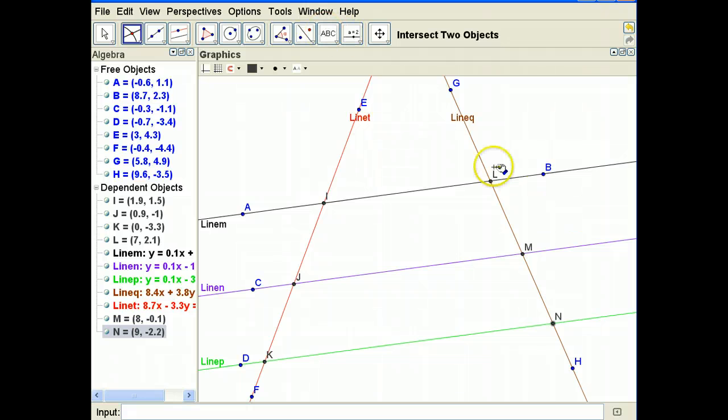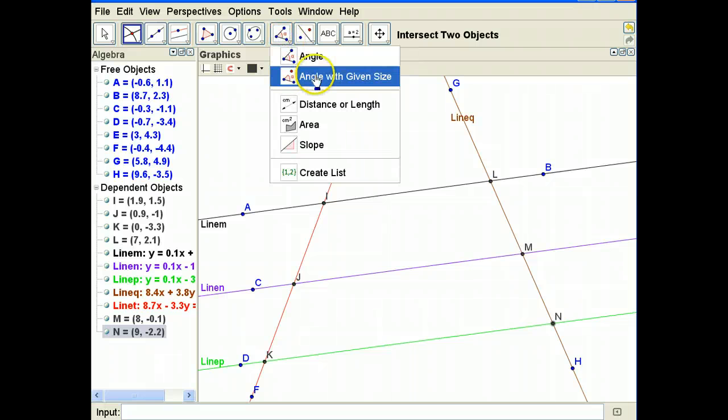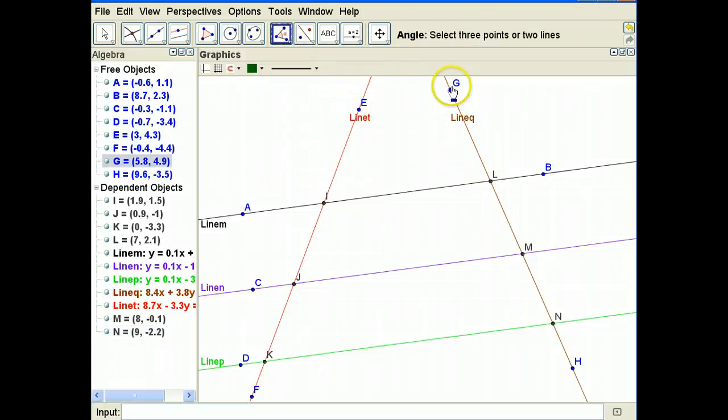Alright, now we're going to create a couple more. Well, before I create the random points, let me just show you. Our goal here is to measure all the angles. There's 24 of them, so go ahead and rip through. Just remember that GeoGebra goes in a clockwise fashion when naming angles or measuring angles. So I'm going to start measuring the angles. In clockwise fashion, for this particular angle would be G, L, I. I can use I or A, it doesn't matter, they're both the same angle. I'll use I here, and that's how I'm going to get this measurement tucked away right here.